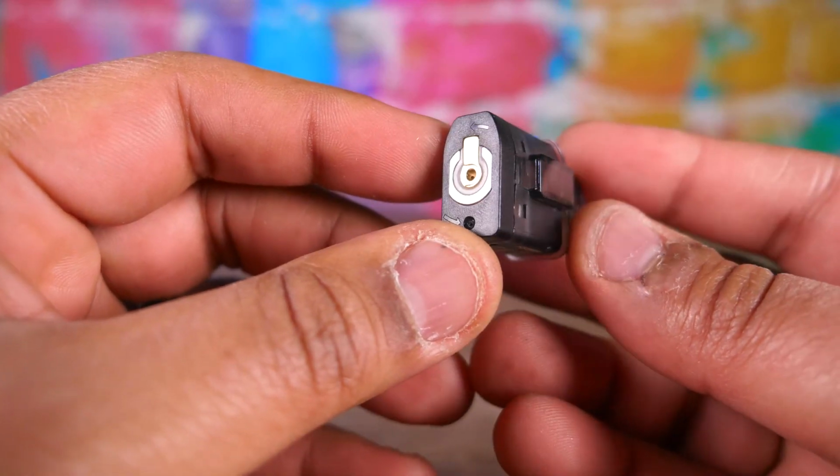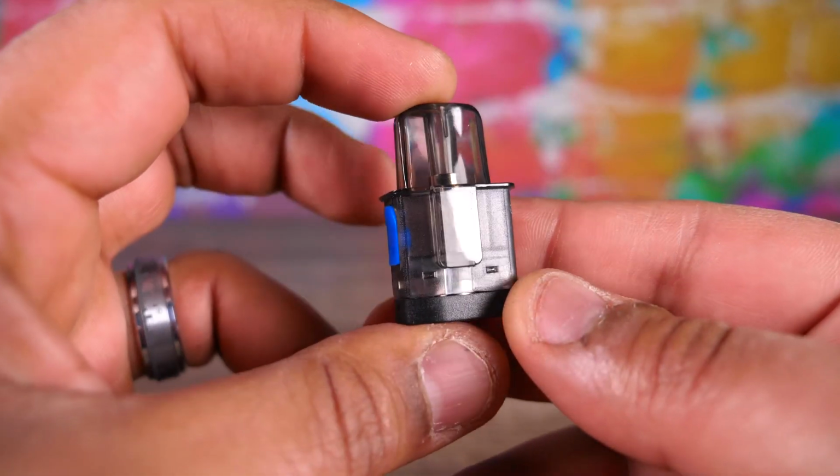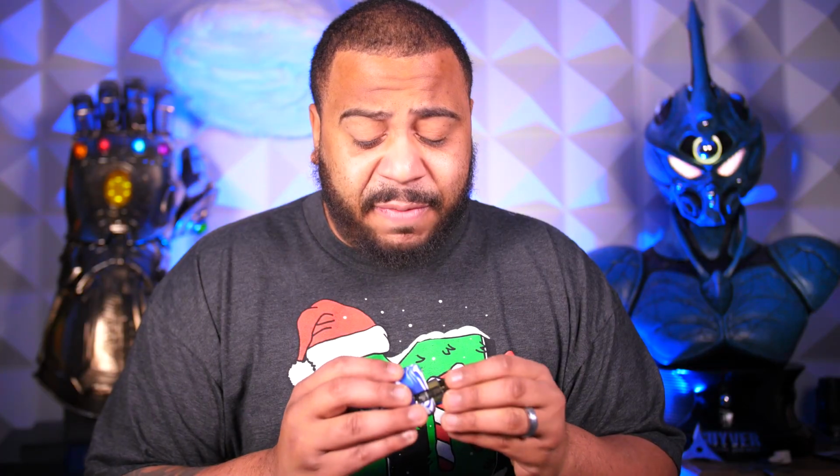I would have liked a 0.5 or something, but maybe this isn't meant for that, I guess. I always like my sub ohm stuff, even with Nic salts, you know what I mean? But anyway, that's the pod, that's the coils. You get two of them, that's cool. 2 mil capacity, that's not that great.